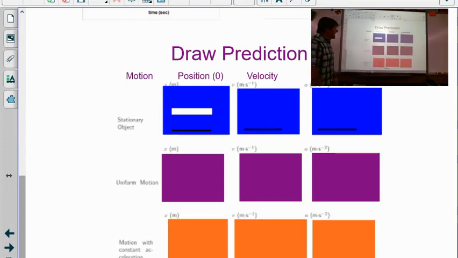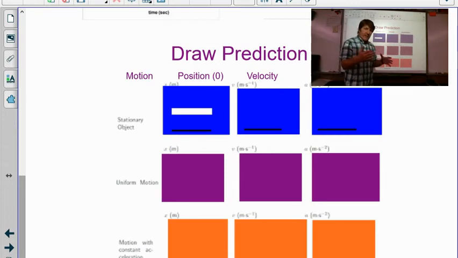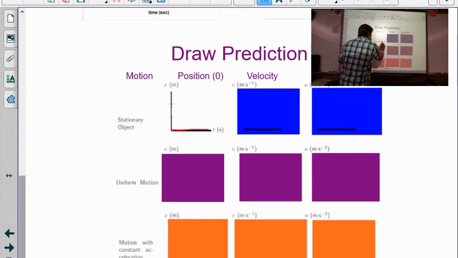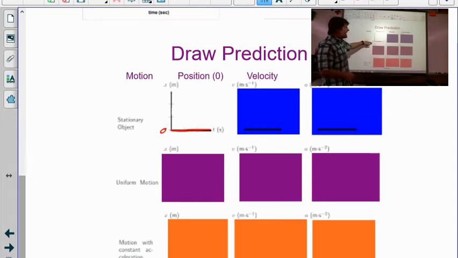Okay. So if something isn't moving on a position versus time graph, so if I were just standing here and I said, show how my position changes, it would look just like this. My position doesn't change. And so over time, you would just have a flat line. Okay. So I drew it here at zero. I don't know that you can see it. So basically, if we call that zero, now remember, position can be negative, so I could have drawn it anywhere. But if we call that zero, then you have a flat line there.